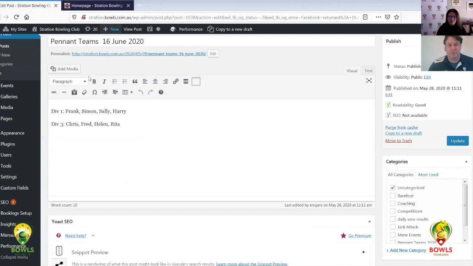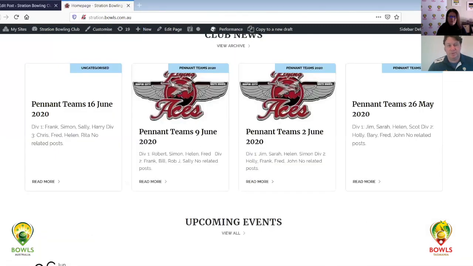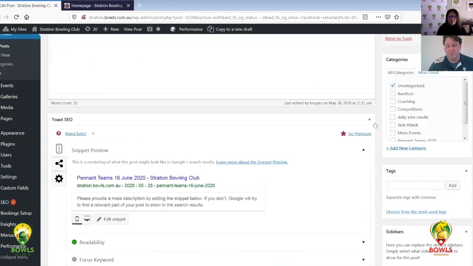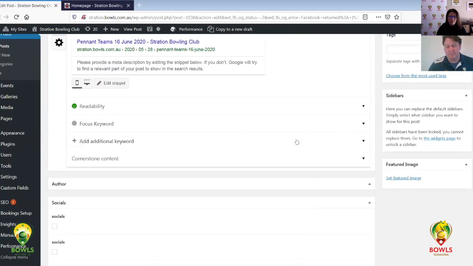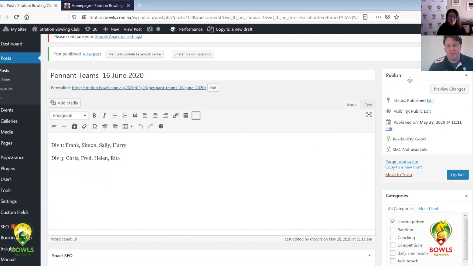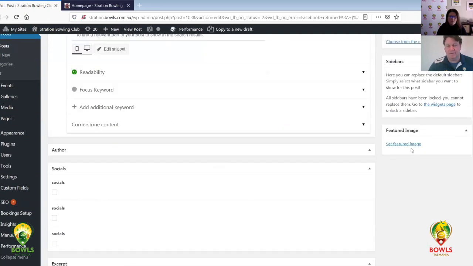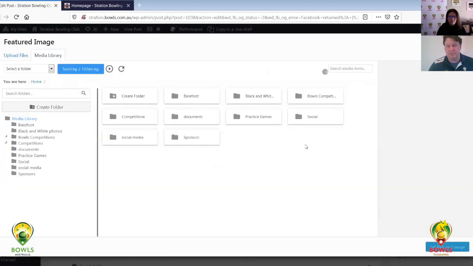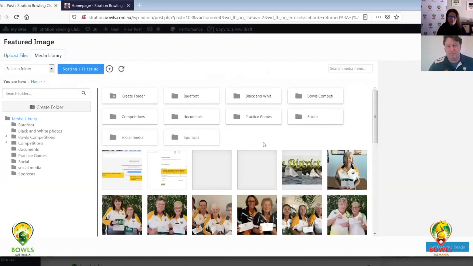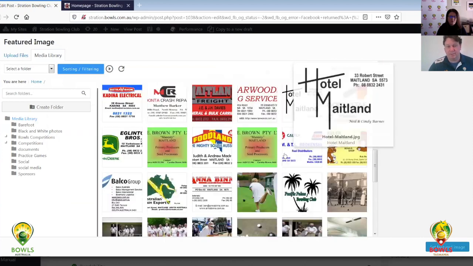To put a picture on it so that the picture appears here on the front page, that is what's called a featured image. And that is found within my post on the very far right-hand side at the bottom of the page. It will say set featured image. And I can come into my media library and I can pick whatever image I want.